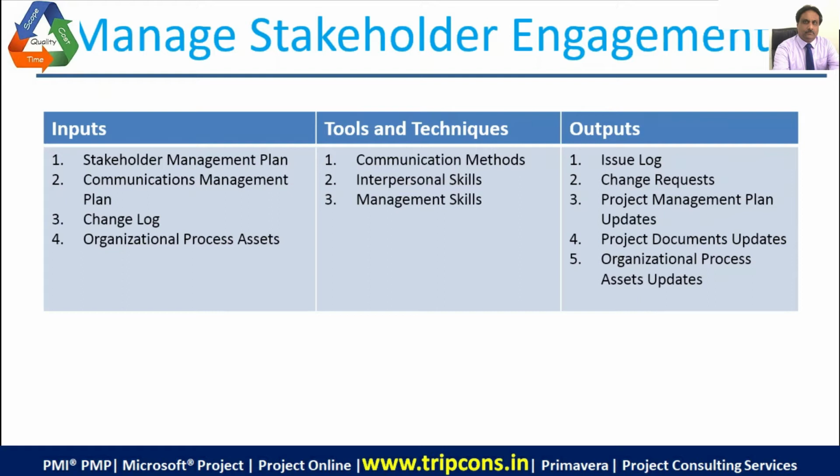Then you also factor in your organizational process assets. Tools are the communication methods, then interpersonal skills you need to have, and then management skills you have to apply to manage the stakeholder engagement. And the output would be the issue log, so whether the issue has been addressed, taken care of, what is the status, and change requests, if any, to be made to the stakeholder engagement.